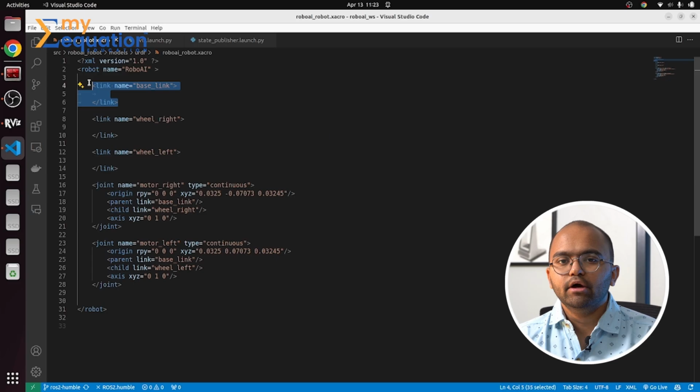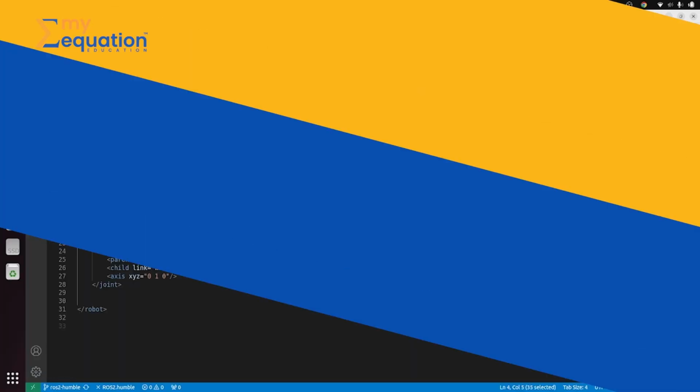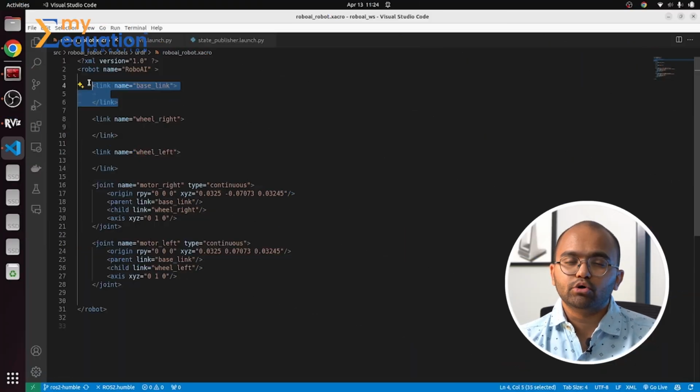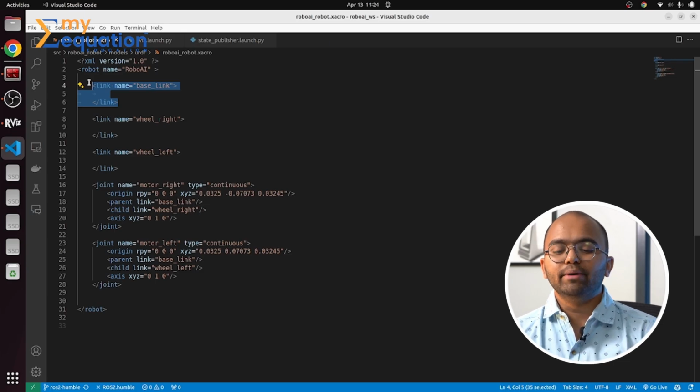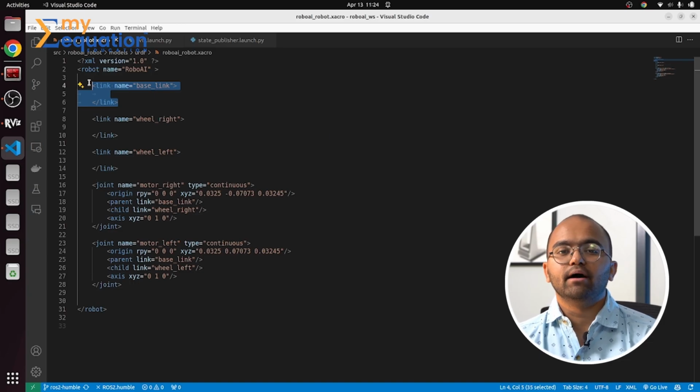And secondly, we are not trying to create a very realistic application over here. All we are trying to do is get our robot up and running, so we can move it around. But when you're building a very realistic simulation, very close to your desired application, at that time it's necessary that you mention all the inertia and the physical and visual properties as they are in real hardware. So that's another insight.